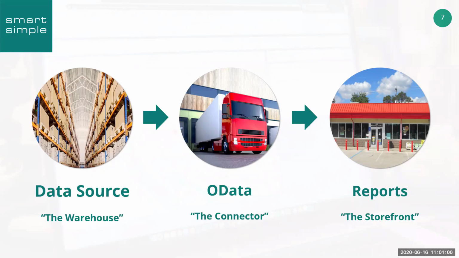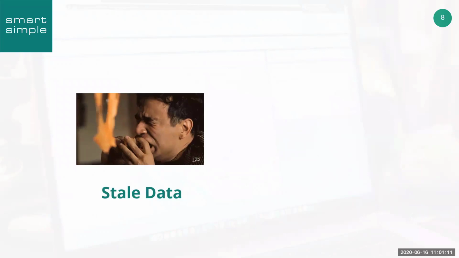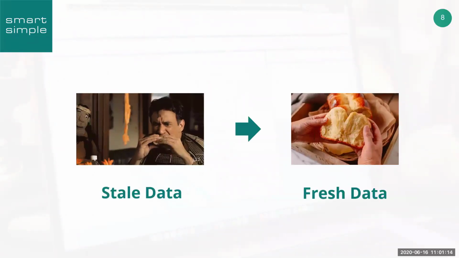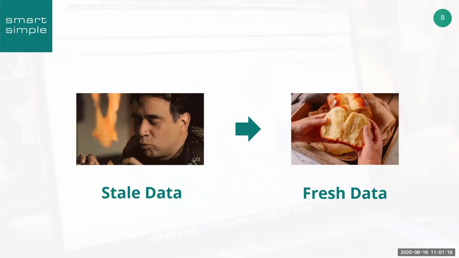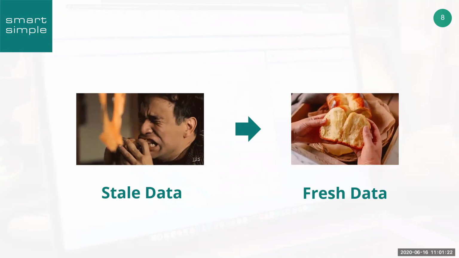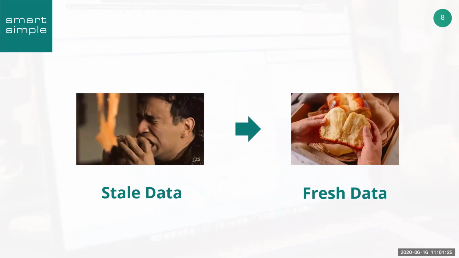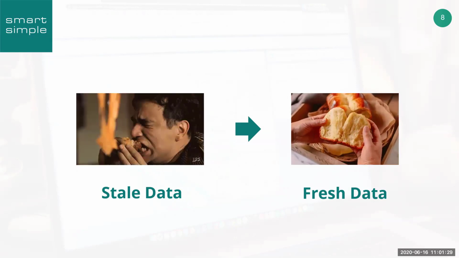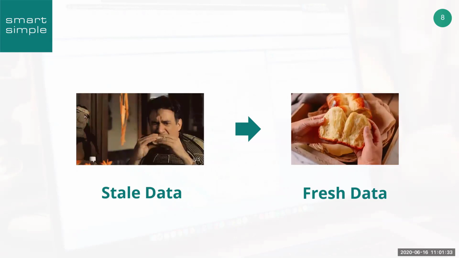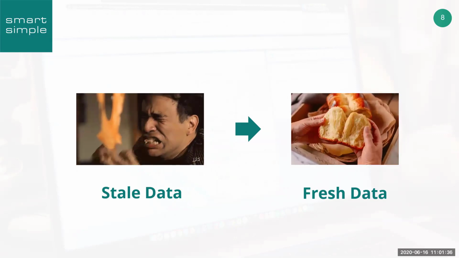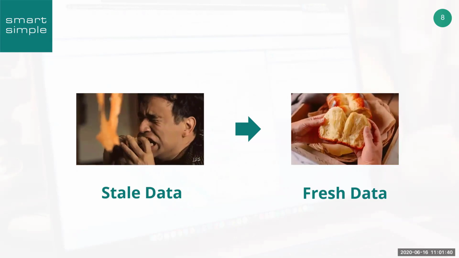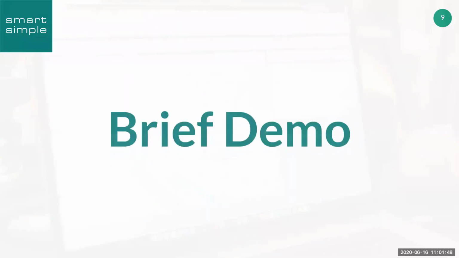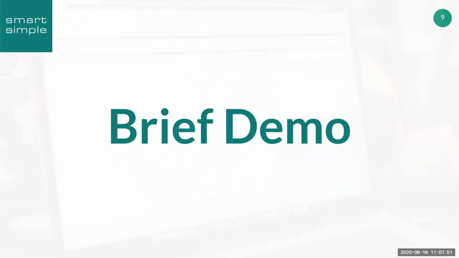The nice thing about OData is that it's a live feed. Once you set it up, you don't need to trigger it anymore. It's always fresh. When you're exporting data, you're manually having to go in there and trigger an export or have it run at a specified time. Whereas with OData, it's always live. Every time I open up that Excel spreadsheet, it's bringing in the latest information. If you connect it to Tableau, every time you open up your Tableau or Power BI, it's loading the latest results coming from SmartSimple. That's the whole key to it. Once you've set up the link, there's no need for you to export it or do it manually or trigger the event to happen. You set up the connection, you create the link, and then it does all the work for you.